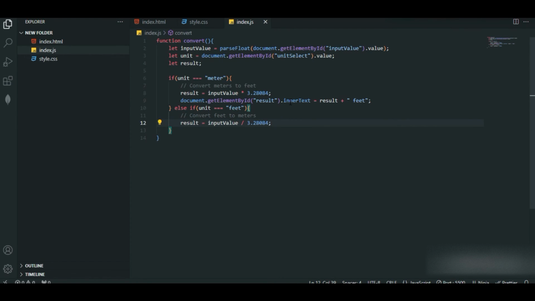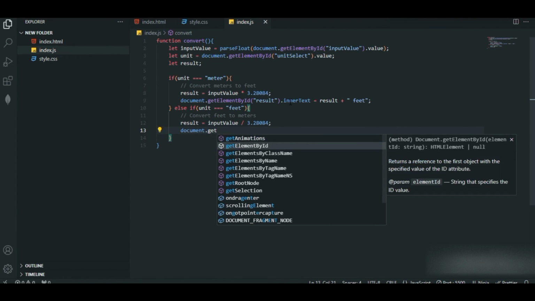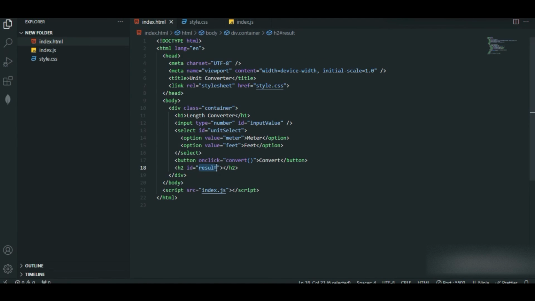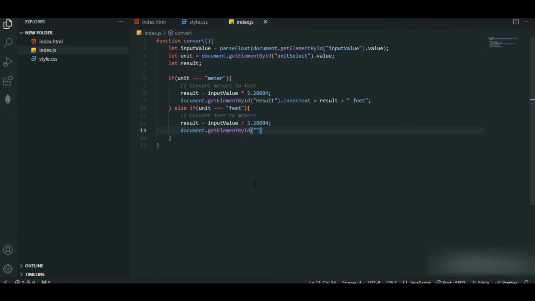This is one thing. Next, I'll just make use of the same thing, document.getElementById of result, where the result is coming from, this one, h2. Inside we have given ID equals result, right? That I'll just copy and paste it over here, and again I'll make use of the inner HTML. What we want, we need result, this one. We have written the formula, this one. So also I'm concatenating at the end. I just need meters, right? That one. This is it for the JavaScript.